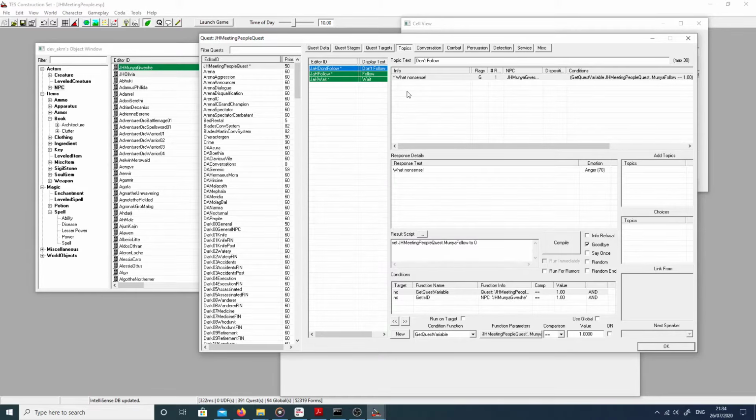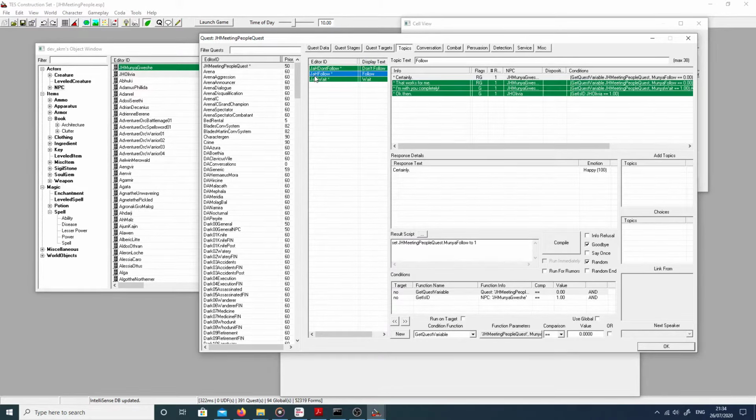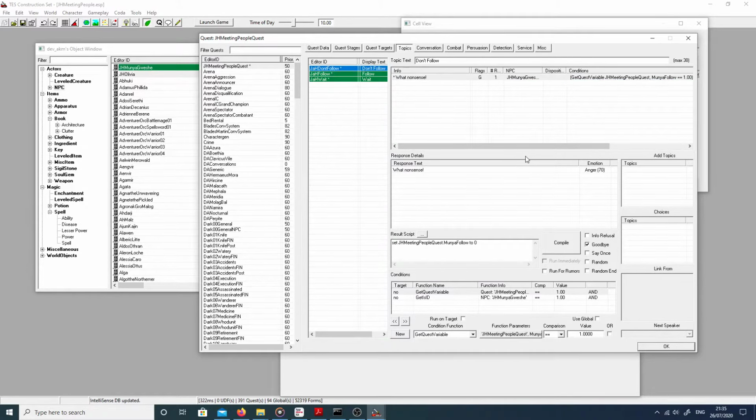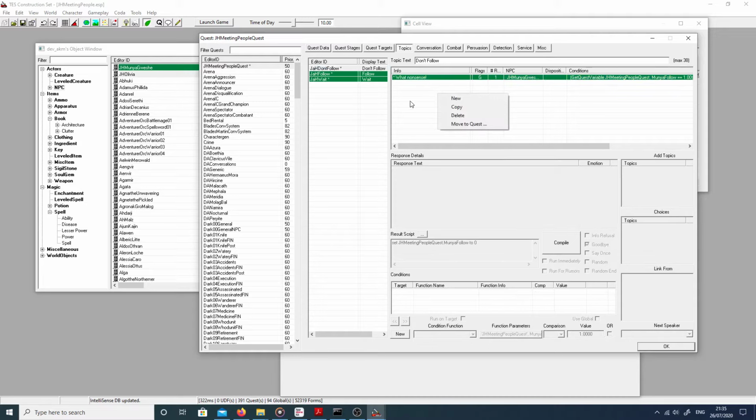But you can just put it in the JAH follow, but it'll come under the same topic text. So it'll be saying follow, but when you press it, it'll say, and she'll leave you. So it's just for clarity. So if you're making a mod, you want to tell the player that when you press this, this is what happens. They don't follow you. So yeah, I already have one there, so just create another one.